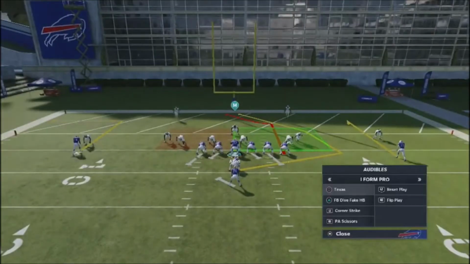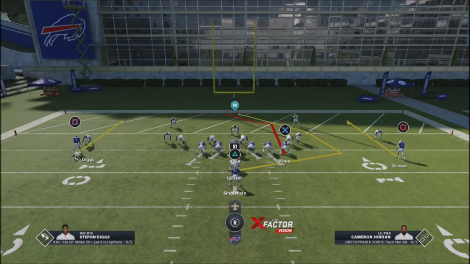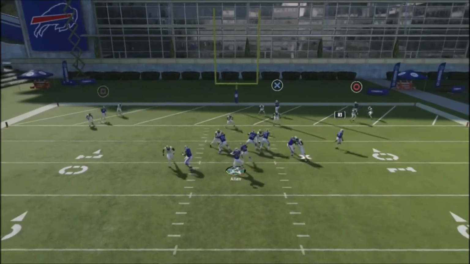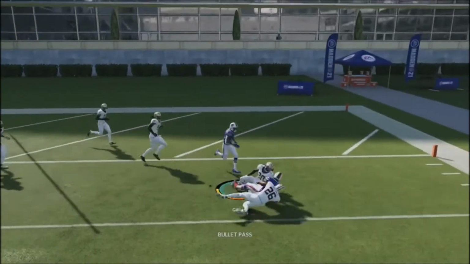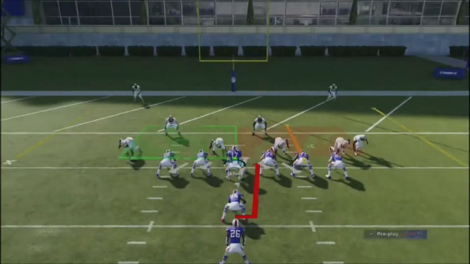So we've got Texas. This is a great play to use against your opponent, and it's really trying to open up this fullback route. He gets in an actually weird, different area of the field that you can use against your opponent to get the ball in. So hopefully we'll be able to get him to turn up.